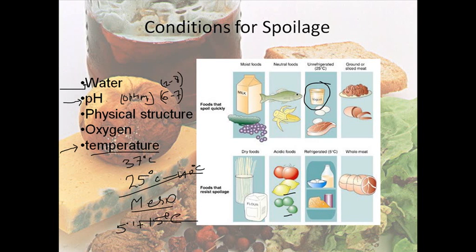For temperature control, we have the refrigerator. Normally in a refrigerator the temperature is 5 degrees Celsius or so, and you can store food there. But remember, psychrophilic bacteria can still grow in a refrigerator. In an environment like India, where the average room temperature is almost 30 degrees Celsius, we cannot find many of those psychrophilic bacteria. But in countries where the temperature is normally 10 to 15 degrees Celsius, you can find psychrophilic bacteria, and in those regions refrigeration needs to be a little lower than 5 degrees Celsius. Okay.